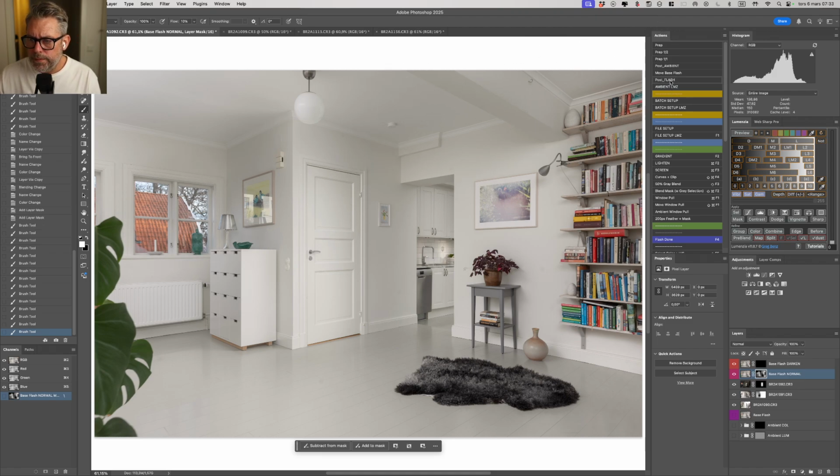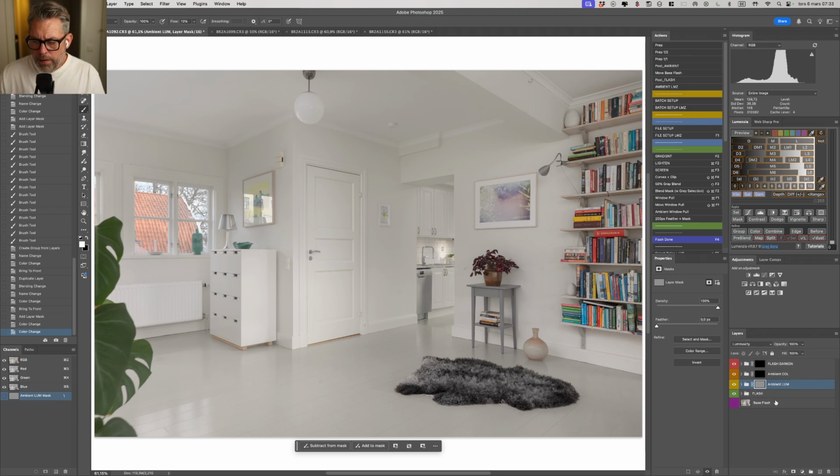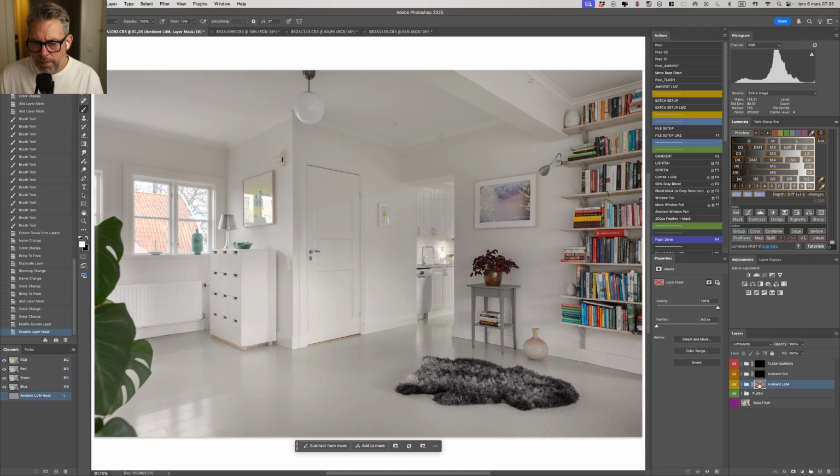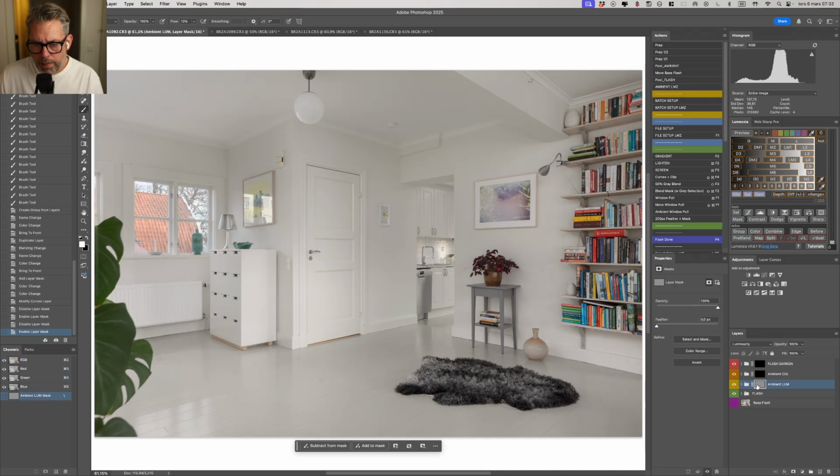Strong. Let's go for medium. Just a tad, I think. A little definition in it.